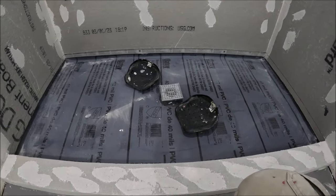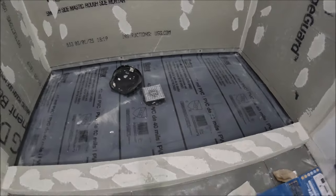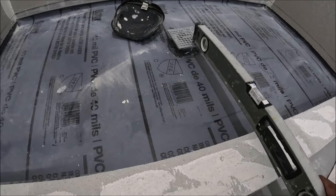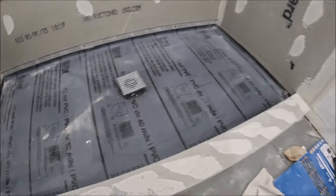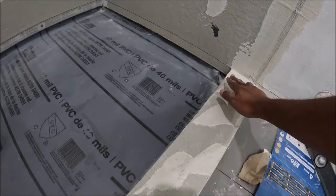Right, so first step I did was make sure I got the right slope. So you can see right there I do have a slope. Second step is I make sure that I'm gonna cast this level all the way around.